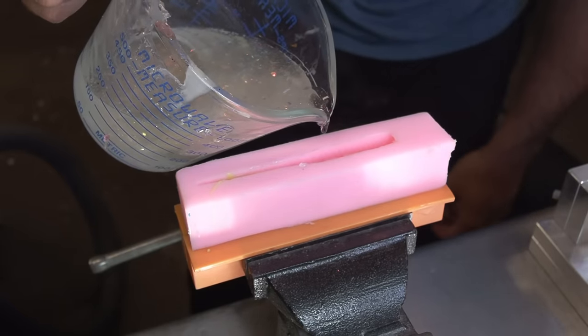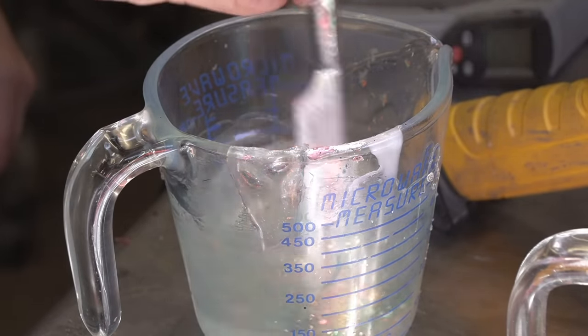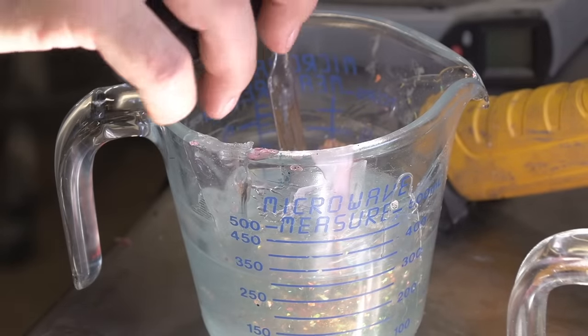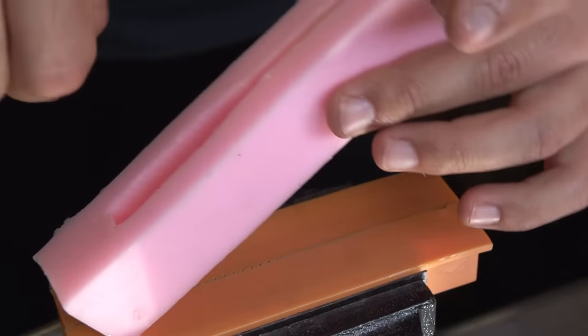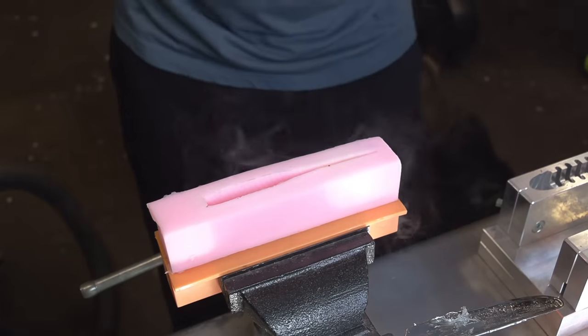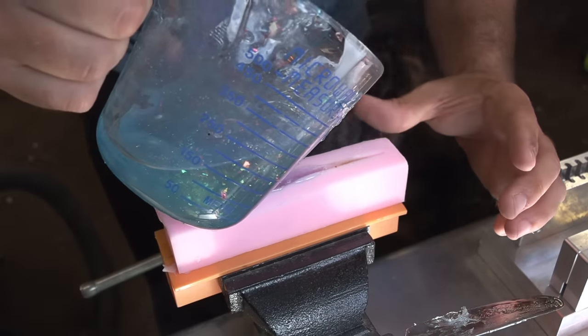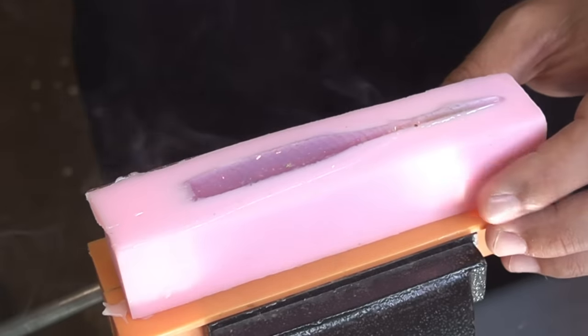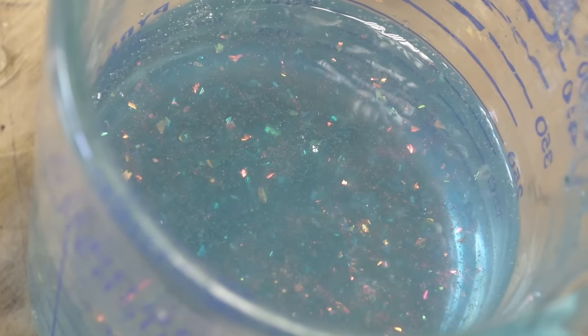I don't know if that anal fin poured very well but for the last color I'm going to add something darker - one drop of something blue, that's what I want. I shut the lid and it gave it an extra splat. Two more drops - three more drops and a splat actually. I'm going to do a heat gun thing and tilt the mold - pour the blue, tilt it back and pour it flat. Got it hot in there, absolute fire - pour quick, get up there, pour the rest. Butter knife - get the butter knife. That's going to be a very translucent bait with a chartreuse tail and a slight tint of blue on the top.